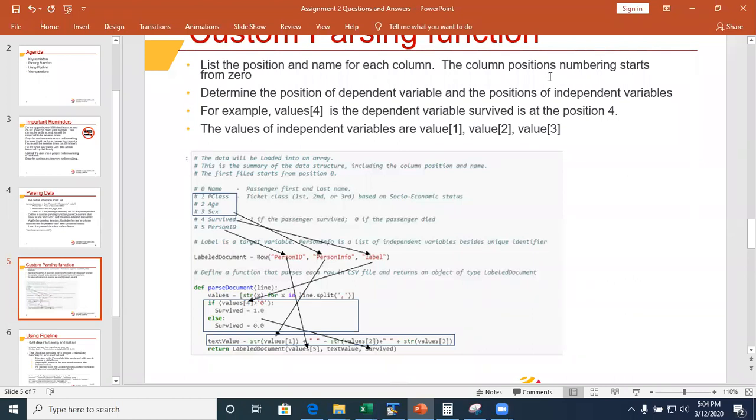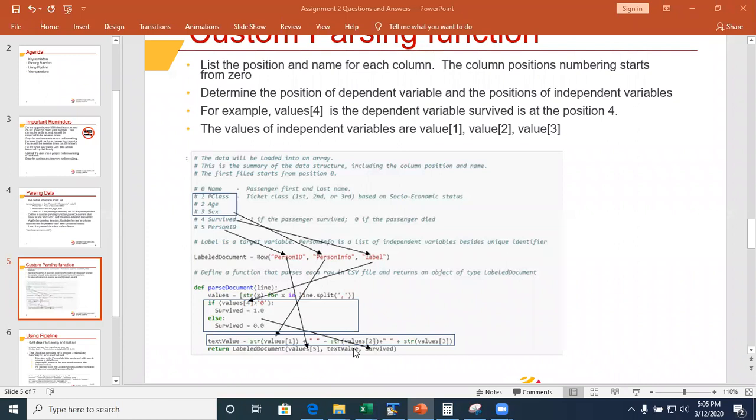Okay. Why concatenate the class? Okay. This is an excellent question. Why concatenate? Because this has to do with how the algorithm works. It takes in 3 things. It takes in the label document. The first parameter is the person ID, which is a unique identifier. Then it's going to take the concatenated string of your independent variables, because you're going to pass it through the pipeline, right? And this is the input that you have to take.